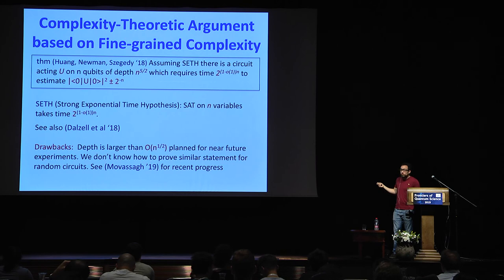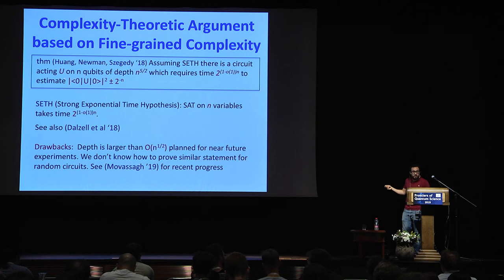No, it's not. In their construction, it's very special circuits in this space of n to the 5 over 2. So indeed, you need some kind of worst case to average case reduction here, which Bouland and others could do. But you have to preserve this kind of accuracy, like 2 to the minus n. If you use their method, you can only get 2 to the minus poly n for a very big polynomial. So that's a challenge.